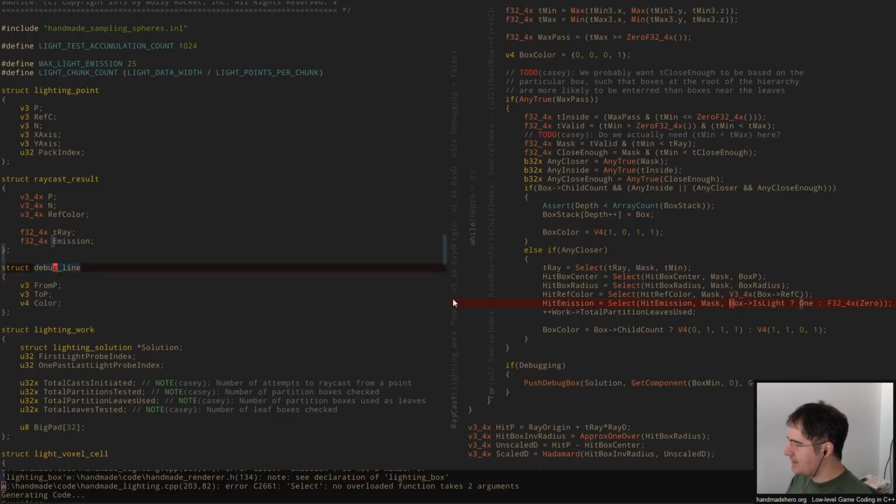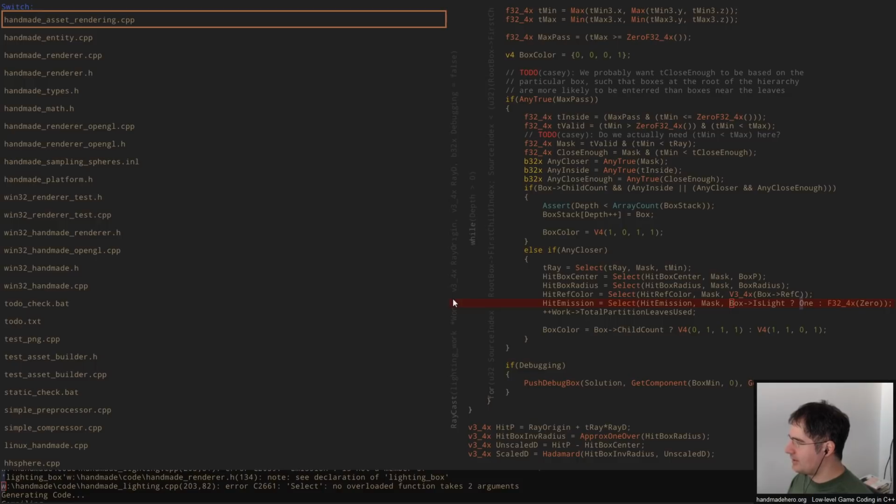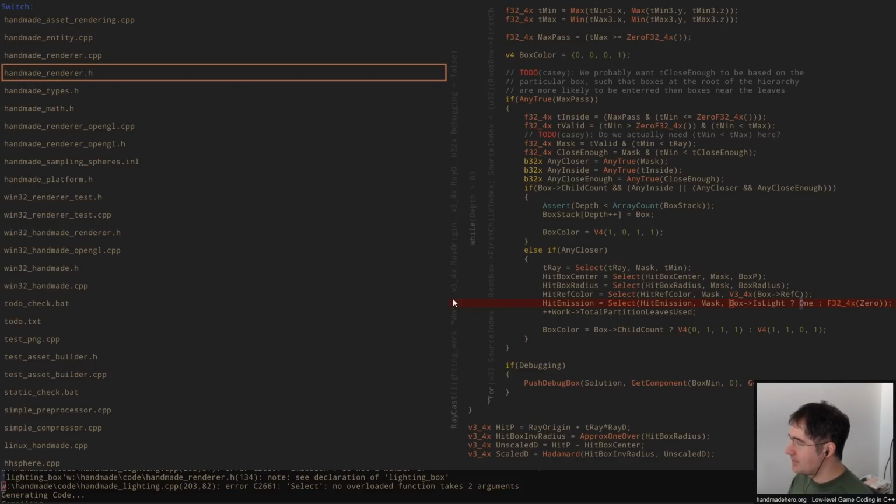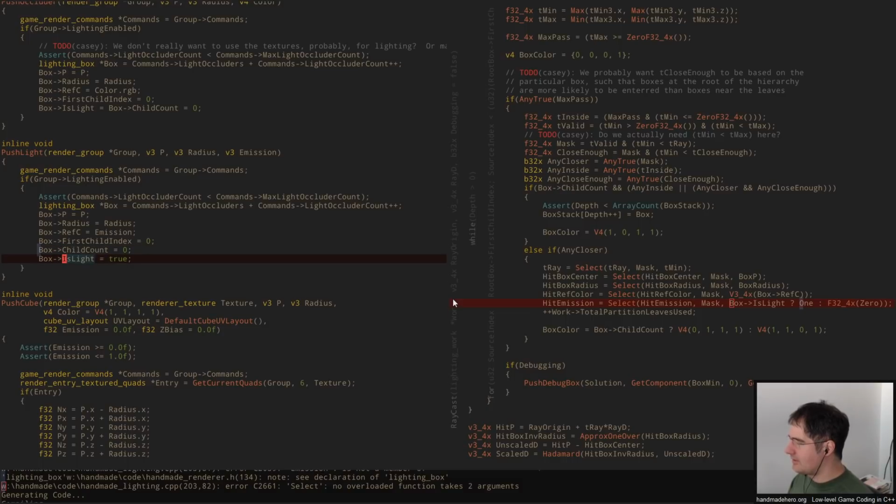All right, so I maybe kind of take it back. I feel like we kind of want to load that as an F32, maybe, right? So in here we would say is light is actually an F32. So it either gets set. I mean, it's wasteful, I don't love it, but you really don't want to be like Boolean all over the place. Yeah. So I take it back.